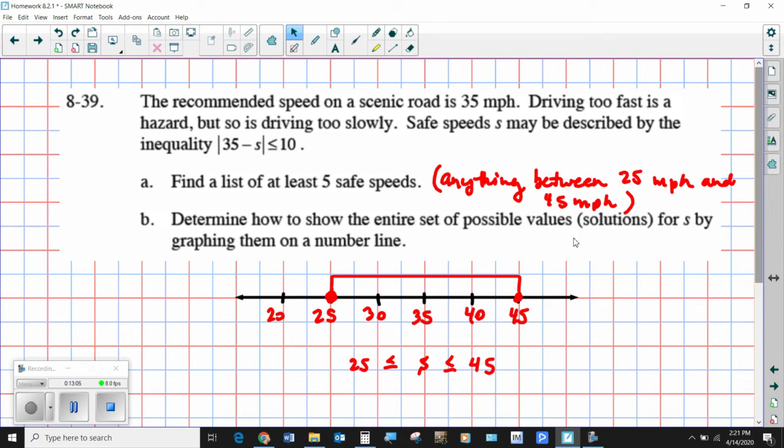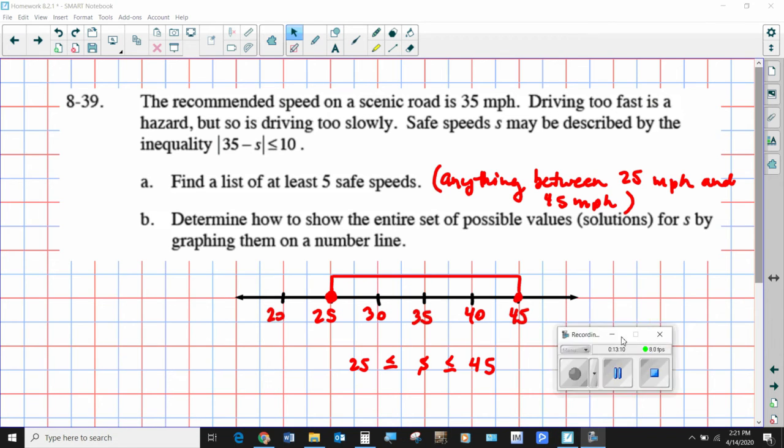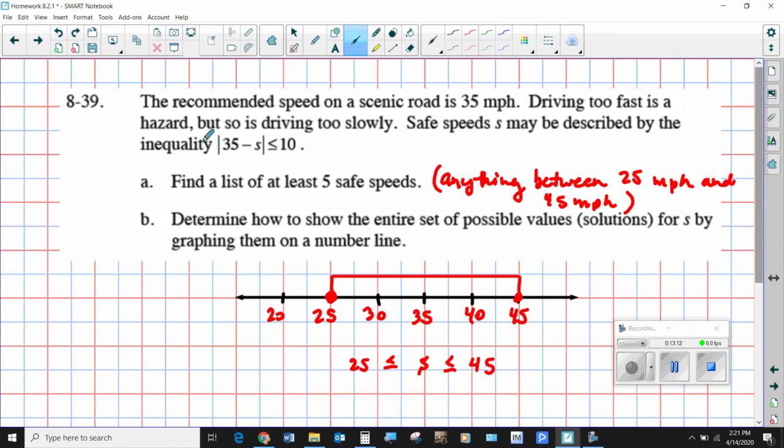Okay, so in order to solve this problem, let me move this guy over to here so I can use this space. When you have absolute value inequalities, S is less than or equal to 10. What we do is we take a positive and a negative equation or inequality out of this. And this is the part you have to memorize, and it's not easy to remember. So if this seems really complicated for you, it's not complicated.